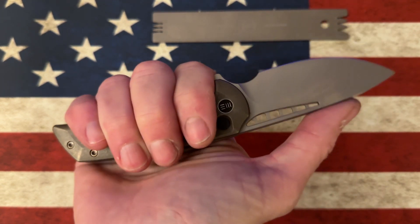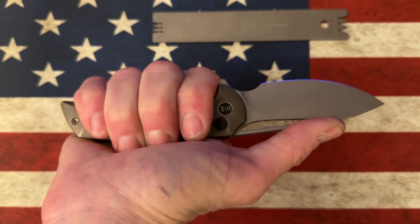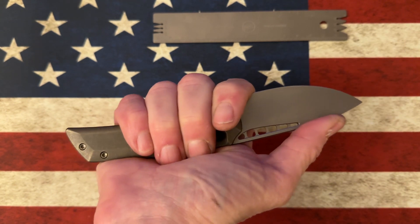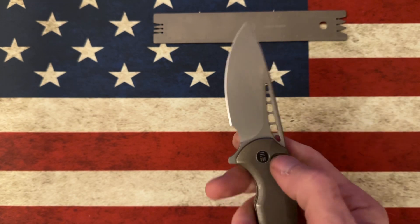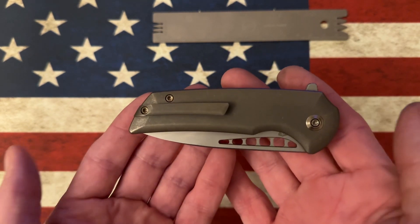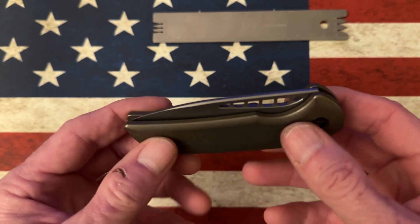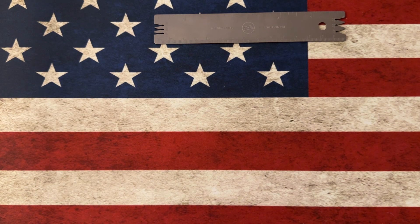It has a choil — a depression in the blade — that allows you to get in there and middle finger flick it, and then it just drops like a jewel. It's a little bit smaller but still a medium size knife. It fits my medium-large size hand with a full four finger grip, and I have a generous finger choil for more blade access. For a gentleman's carry or office carry, the clip works great in khakis or jeans, doesn't take up a lot of space, and it's a thin, slicey little knife.